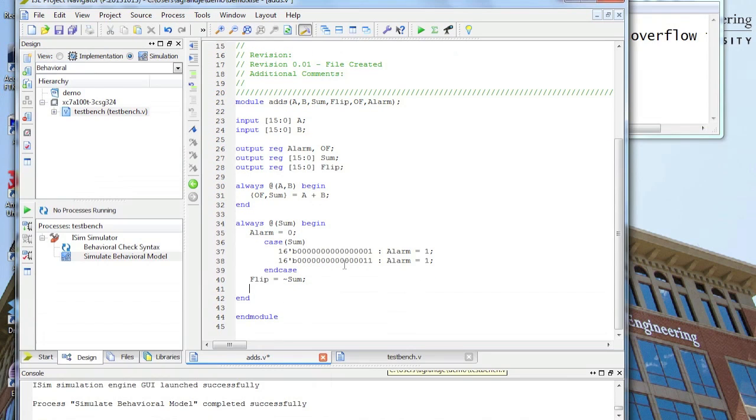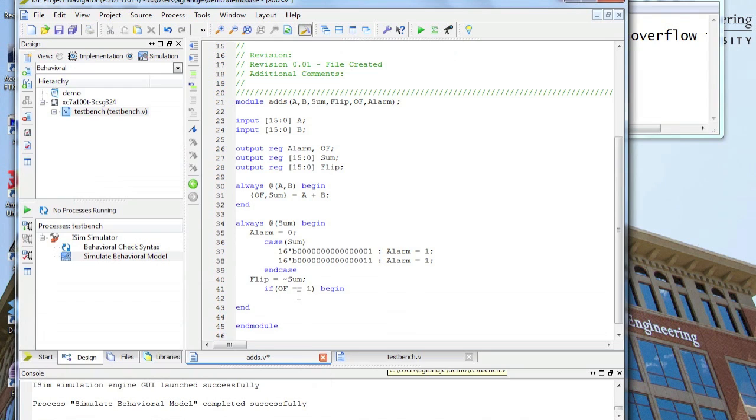And now we will account for our overflow. So we'll say if OF equals 1, begin. This is kind of like the case statement, but we only have one option, so we might as well just do the if.